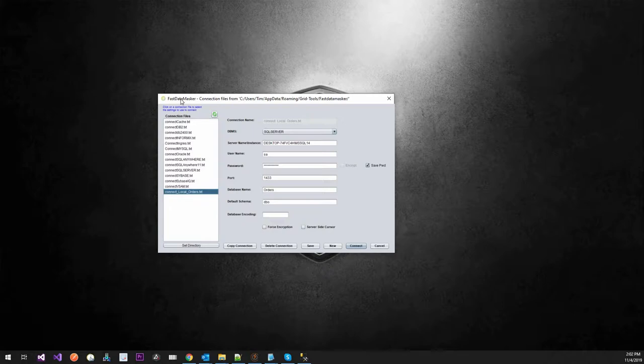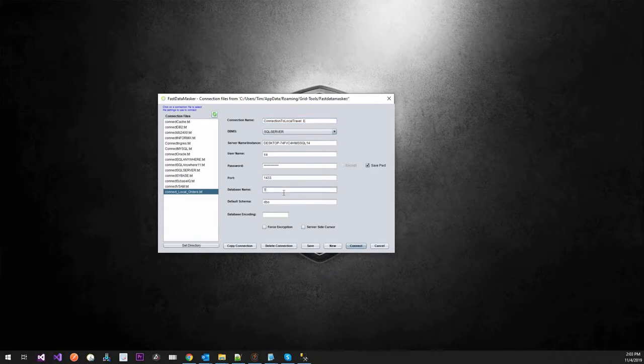Now, if you go to your drive, just type in Fast Data Maker if you use Windows 10 or something like that. This is the login. You want a connection to your local database, okay? And the database we want to capture, let's go ahead and copy connections. We'll call this connection to local travel. All right, there we go.